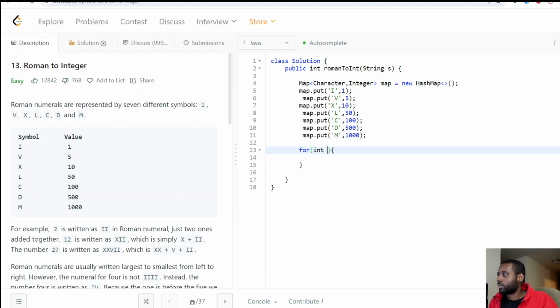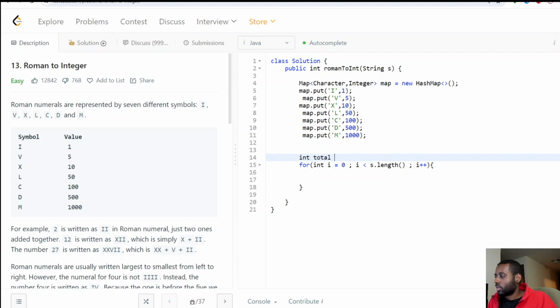So we're going to loop through the string from left to right, because that's the case we agreed on. You could also try to do it from right to left, and your logic can be switched up just a little bit. So I'm going from left to right, and as we're going through, I also told you guys we need to keep track of the total sum as we're adding all the numbers. For each symbol, we're going to get its value from the map.